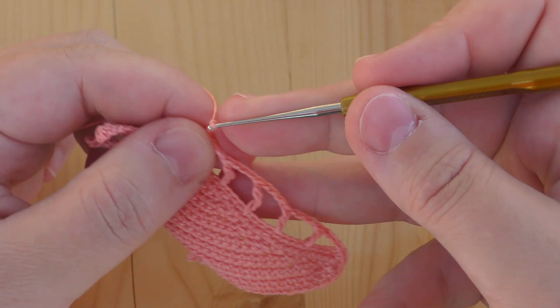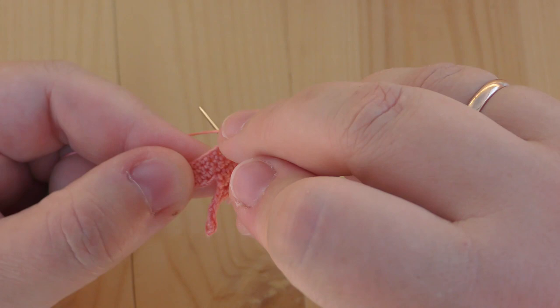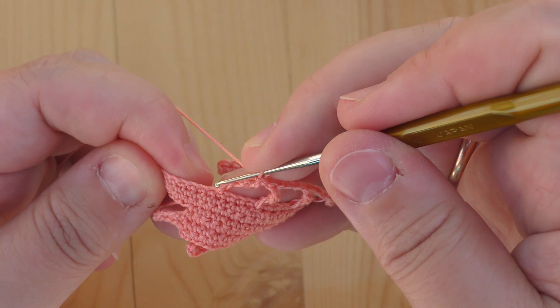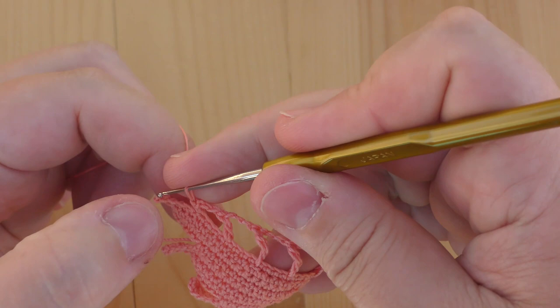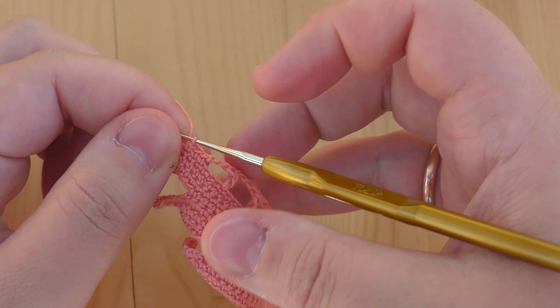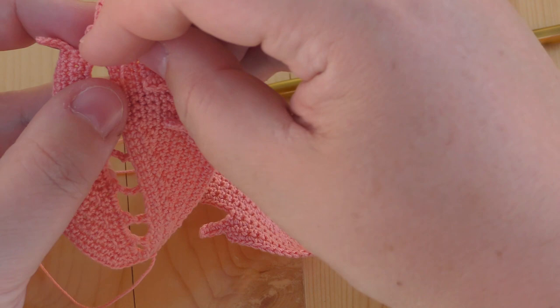Okay, three. One, two, three. One treble. One, two, three, and four. Make a couple of stitches here. Three, maybe four. That's three is enough. So we'll have this kind of shape, one tooth is longer than the other. Same here.